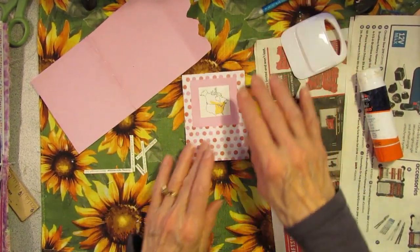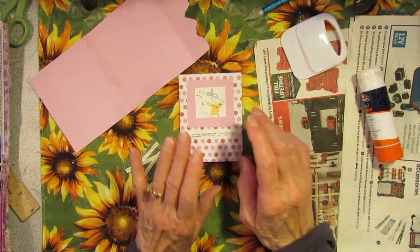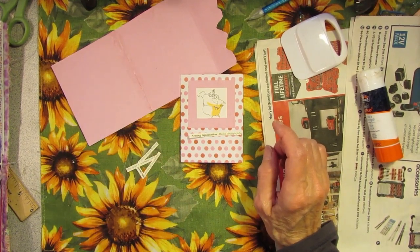Okay. Oh, I like that. I like that. Okay. Now I'm going to go ahead and glue these words down and then sew this into there, and I'll come back and show you what it looks like.